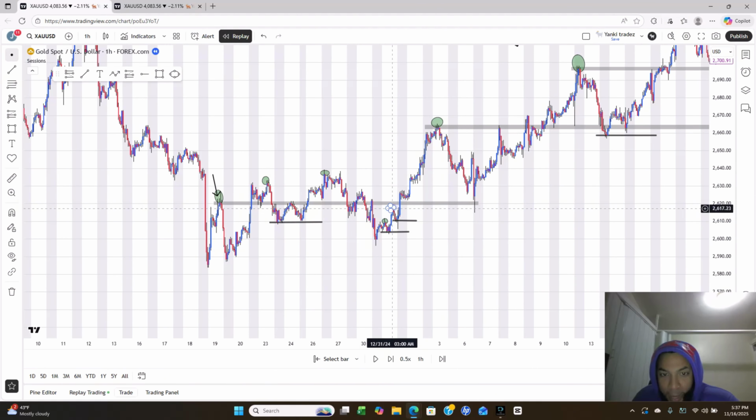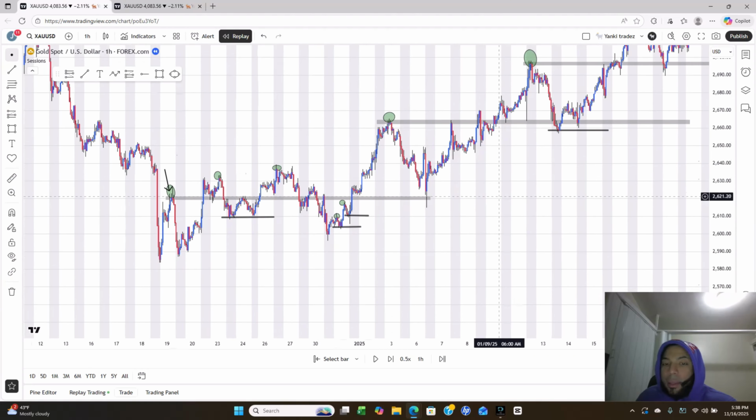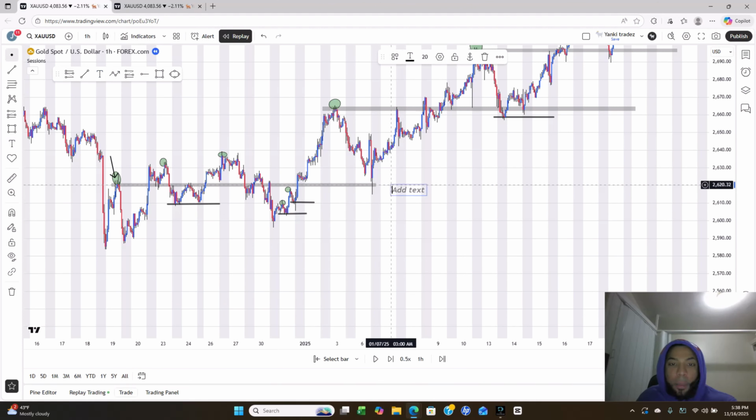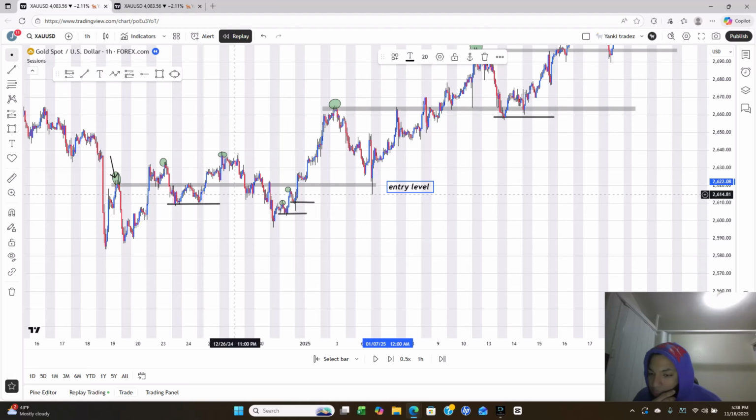Okay, so we got this high here, then a higher low, then we see the breakout of the previous swing high, right? This swing high, that's where our entry should be. You guys know that the other day we were talking about an entry level. It's nothing different. Trading shouldn't be so hard, right? That's why I love it. When I checked the first video of Thai, I was like, you know what? This is for me, because I can see everything, and that's why everything makes sense, right?